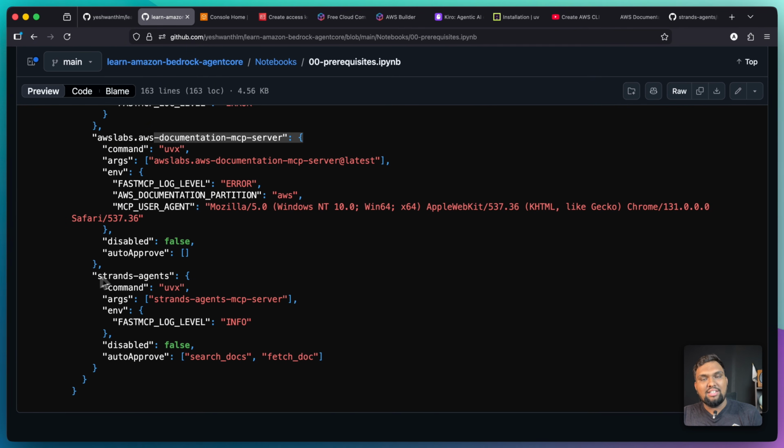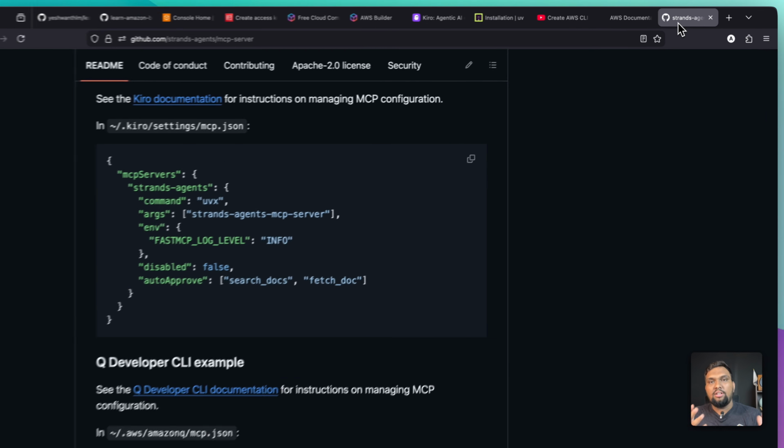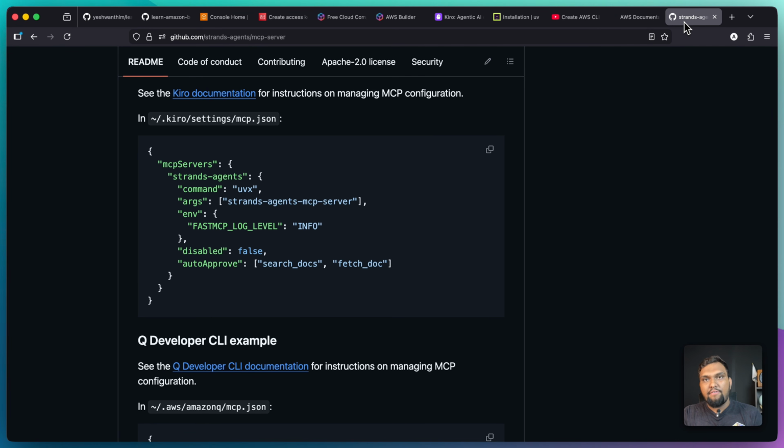And the next one is Strands agents. For working along, I mentioned in the first video that there are different frameworks for you to create agents. So we are going to stick to Strands, which is developed by AWS and it's open source. So we are going to use the MCP server of Strands in order to proceed. Meaning I don't need to go ahead and ask Strands related details every time I want.